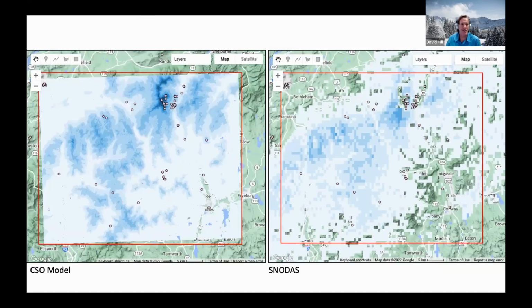A couple of other things that we've done with this website is that we don't want this to be just all about CSO. We actually built into this website the ability for anybody using it to learn about other sources of snow information. So for example, you can turn on the CSO results. And so this is a particular day for the New Hampshire domain, or you can turn that off and you can turn on the SNODAS model. And I think that this is really useful because you can appreciate how much of a difference there is between a coarse model like SNODAS and then a fine scale model like CSO, in terms of being able to capture the distribution in really highly variable terrain.